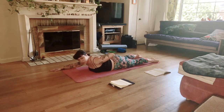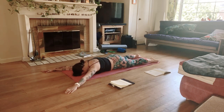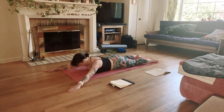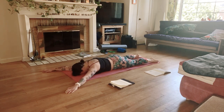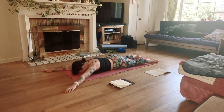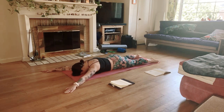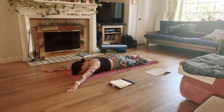You really don't want to feel it too much in your lower back, although your back muscles are working, but it shouldn't hurt. It should be more here. So if that's too much, let's count up a little less. So inhale to prepare. Exhale, lift. Maybe that's it. And then lower back down. Inhale to prepare. Exhale, lift. Lower down. And one more. Inhale to prepare. Exhale, lift. Everything is tight. Lower down.